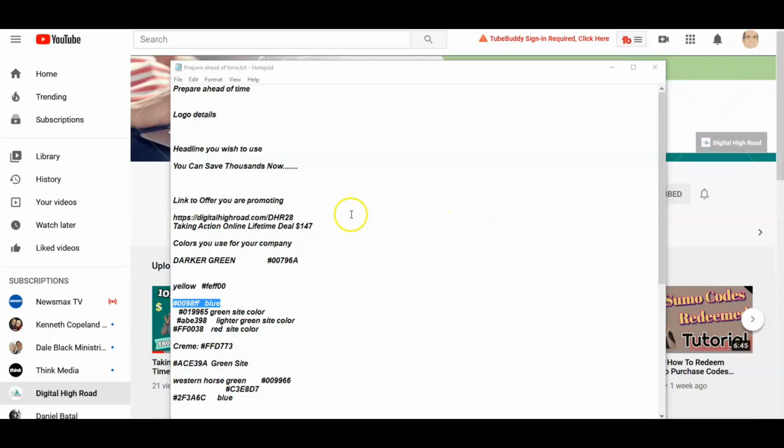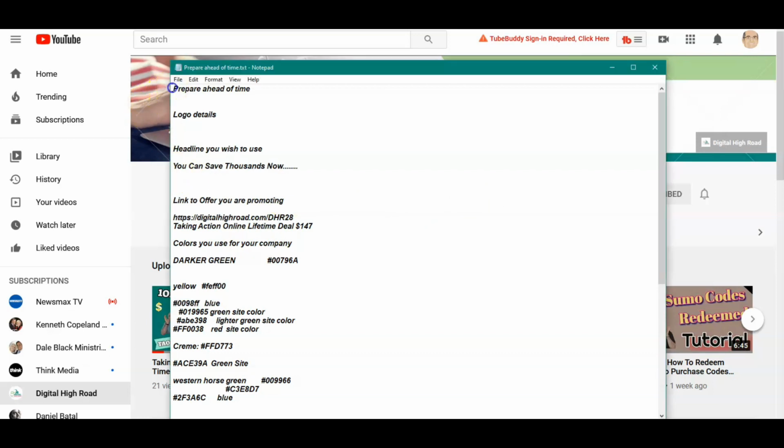Okay, so next, I recommend preparing ahead of time, as it says right here. What I've done is I take a notepad and I write in things like logo details, or I make sure that my logo is uploaded in my WordPress site. So I did that.